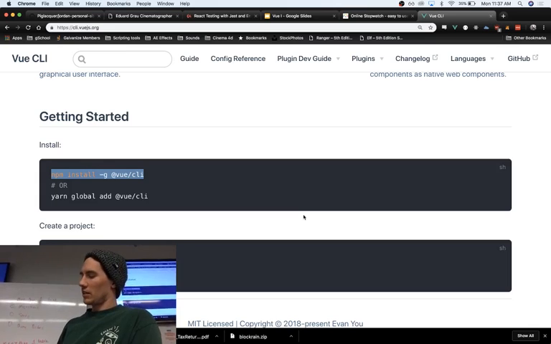Once you get that installed, go ahead and just kind of hack and slash your way through that. Just create a Vue project. Pick whatever you want as far as the options go. It doesn't really matter. I'll walk through those, but just try it out one time.